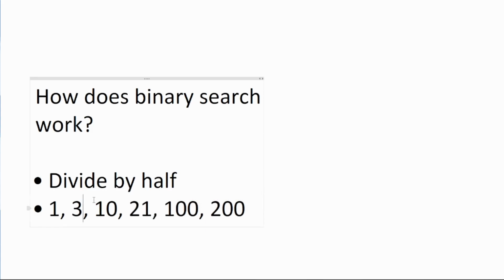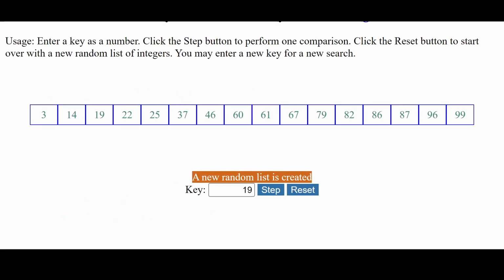If the target item is less than the middle element, then we continue searching in the left half of the array. If the target item is greater than the middle element, then we will search in the right half of the array. The process continues until the target item is found or it's clear that the target is not in the list.